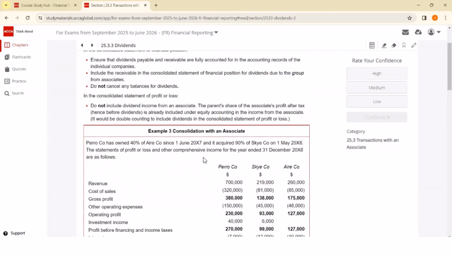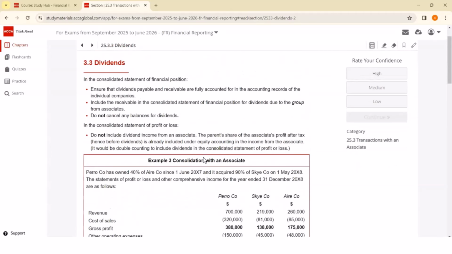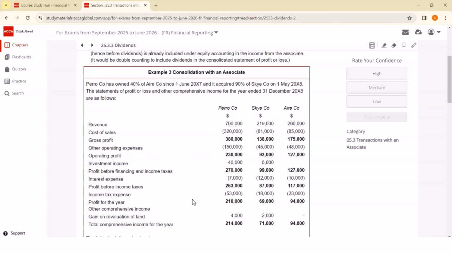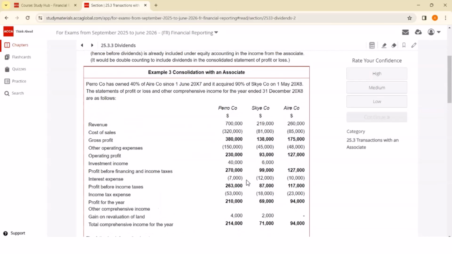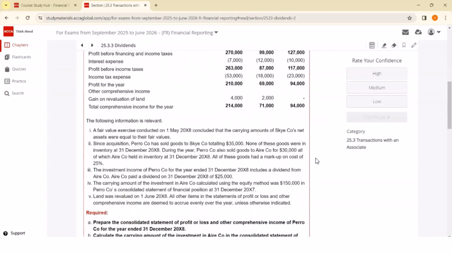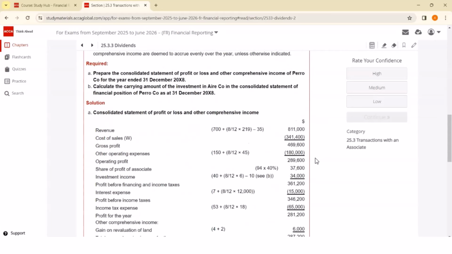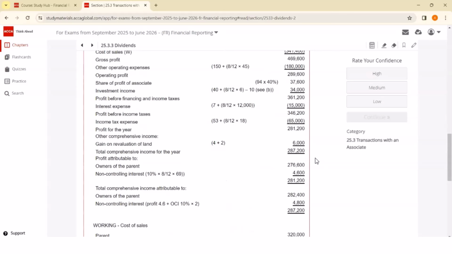Over here, it is talking about the dividend, and these dividends, they are not included in the calculation of the consolidated financial statements because we give the share of profit of associate. Here also, we have a very comprehensive question which is dealing with a parent company, subsidiary and an associate company. So please attempt this to get a good idea as to how your statement is going to look once you are doing the working in it.